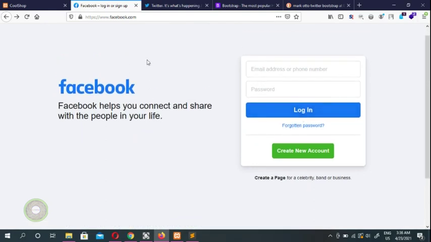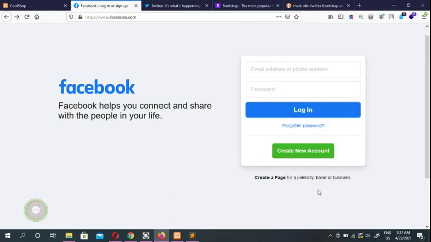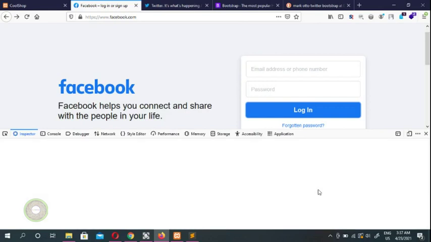As you can see, this is the layout of Facebook, and we go and check, say, this login. What I'll do is right click, and the inspect element comes in. We wait.